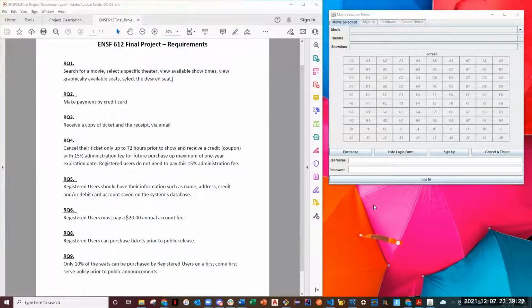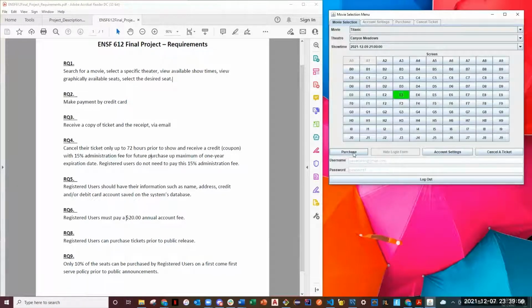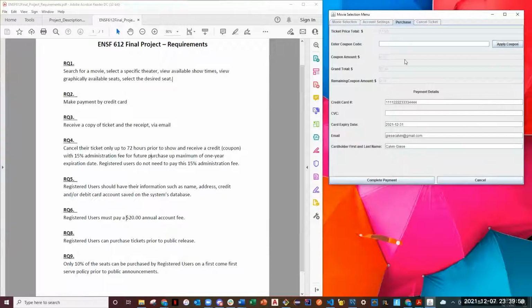So now that we've completed all of the requirements, we just wanted to touch on one item from requirement number 4 for coupons specifically. This is something that we mentioned, but didn't really get into the details of. What I'd like to do is show the functionality of how it works, and I'll start by logging in just as an easy example. Perfect, we'll log in and select a movie to go and see. Perfect. So we have already an example that was preloaded in there.